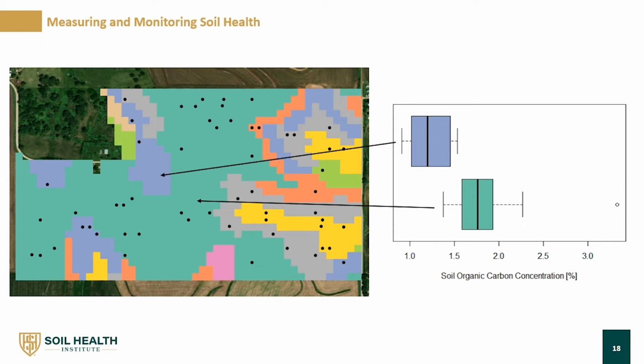And this gets back to the important part around measuring soil health, and that is that soil health and soil health indicators are site specific. By measuring the zones correctly in the field, we can get a better idea for how the soil health might be changing within a field. The green zone might require fewer inputs to increase the soil carbon concentrations than the blue zones. And these are really important services you can provide to clients by giving them an understanding of where the healthier or unhealthier soils in their field might lie.